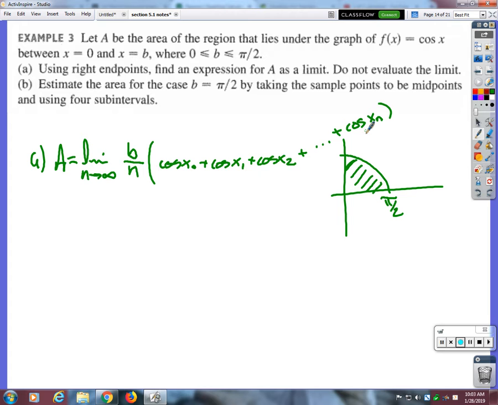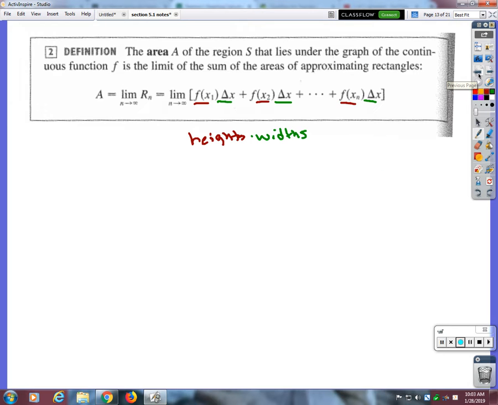Payson? Why is there what? Oh, it means it just keeps going until you get to n. But since we don't know what n is, they're ellipses. Yeah, good day today. No, it's not f of x squared. It's f of x1, f of x2, f of x3, okay? F of xn.